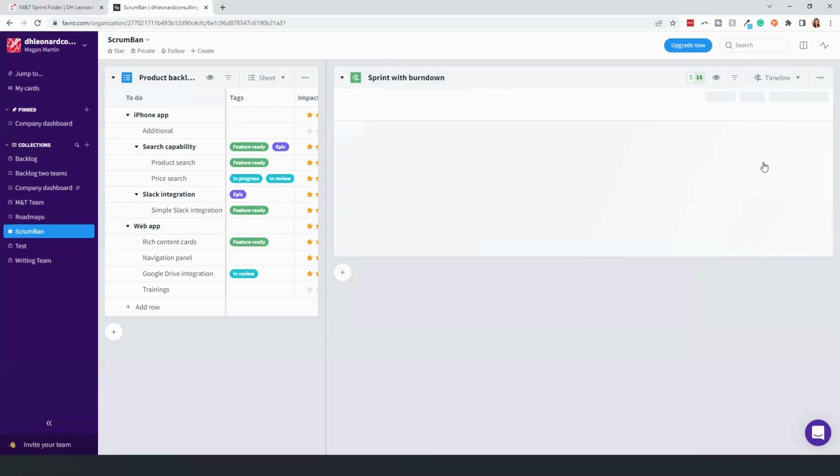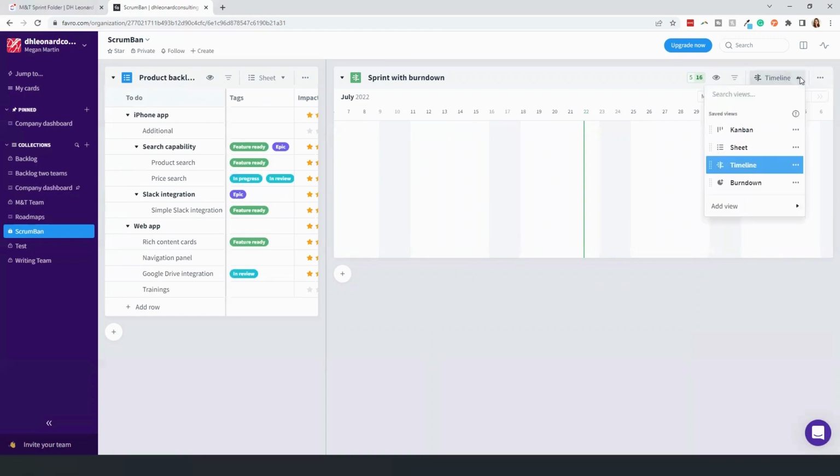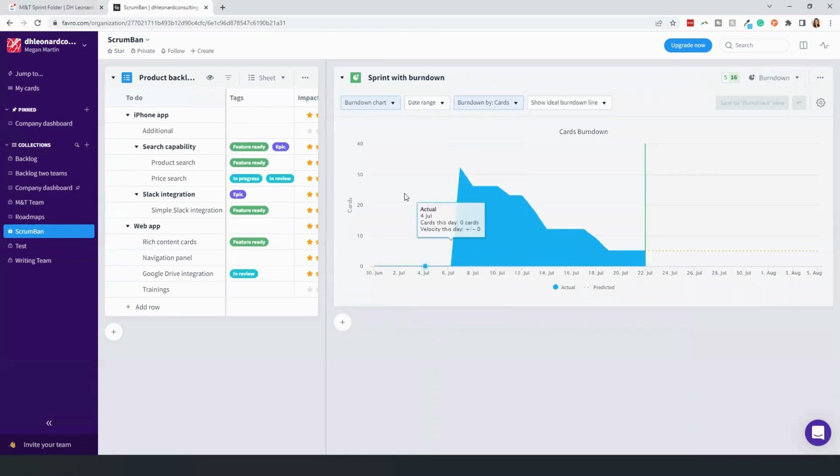You can see the timeline of when these things are going to be done if they're time specific. And then you can see a burn down of those points going down as you're working on them. So as you can see that there's a predicted line because no work is being done right now. So it's predicted to just stay stable. If there was work being done, it obviously would continue down in this slope.